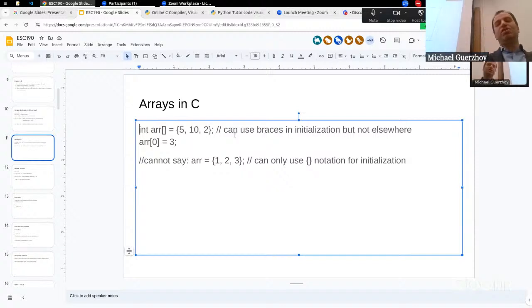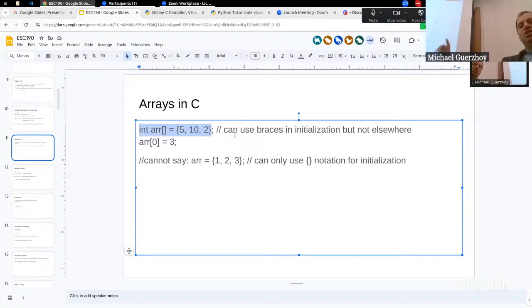In C, arrays are typed, so you have to say what kind of objects are in your array. You can initialize arrays like this. You can say, I want an array of size 3 in this case, and the way we know that it's of size 3 is that you provide 3 elements to initialize. So that's the usual initialization.